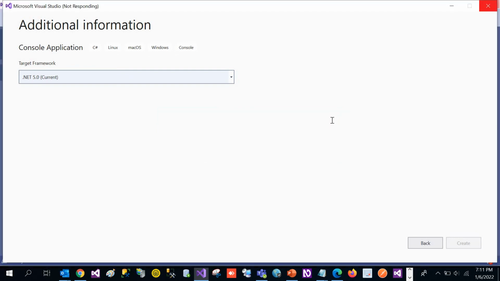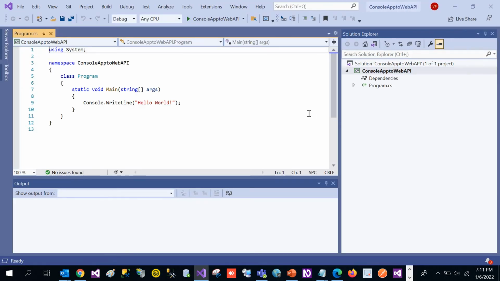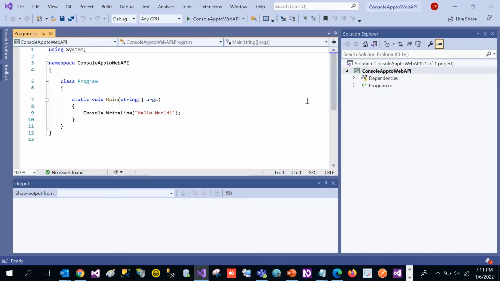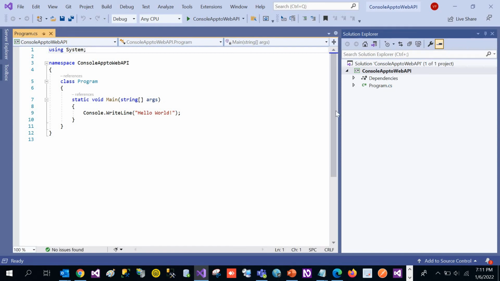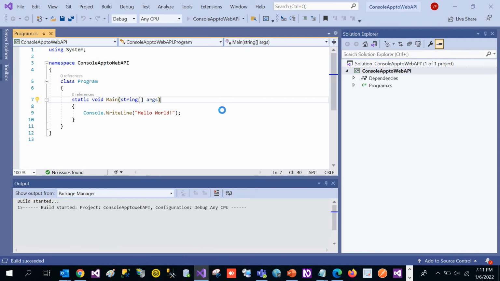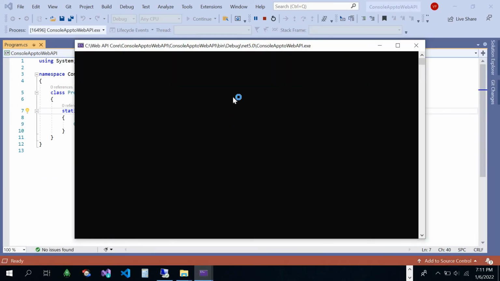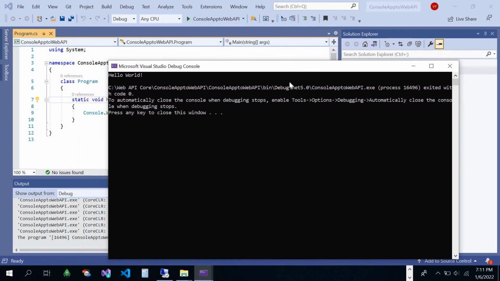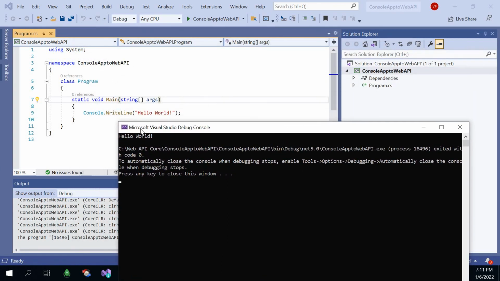And let me tell you one more thing. In .NET Core, each and every application is a console application. So each application would have a program.cs file, as we can see here, right? So our console application is created, and now I'm going to run this application. So let's click on this button. Now this is going to run the application in the console. We can see the output is coming, hello world, as we have the same written in the main method, right?